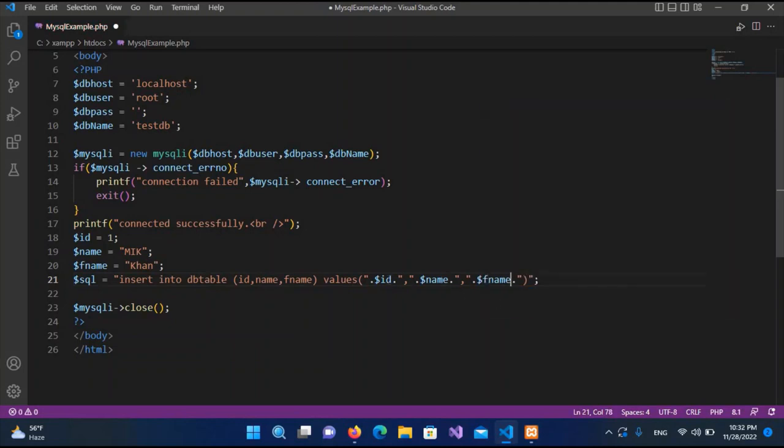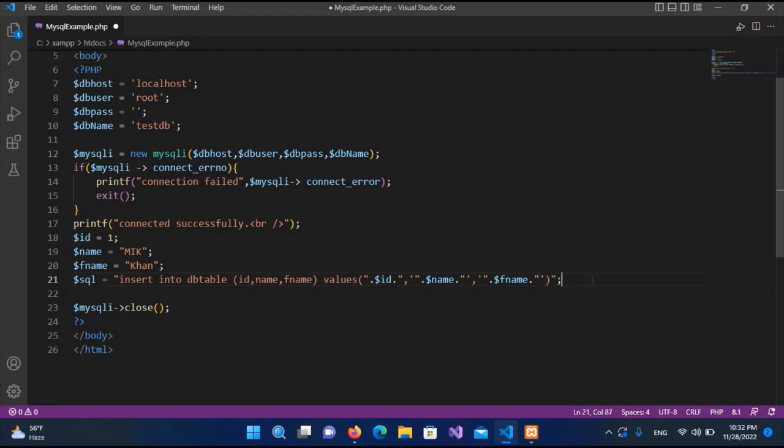As we know that name and father name are varchar values, we have to enclose them in single quotes. So I'll use here single quote, and before this comma single quote, and after this comma single quote, and here as well single quote. Now we are good to go.